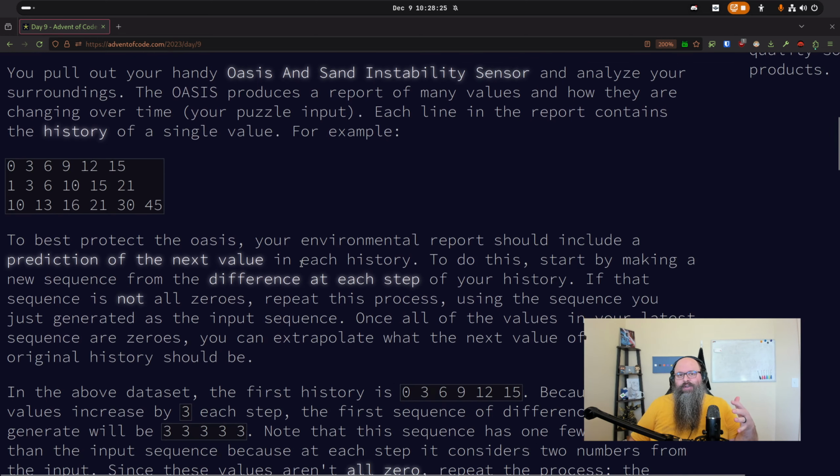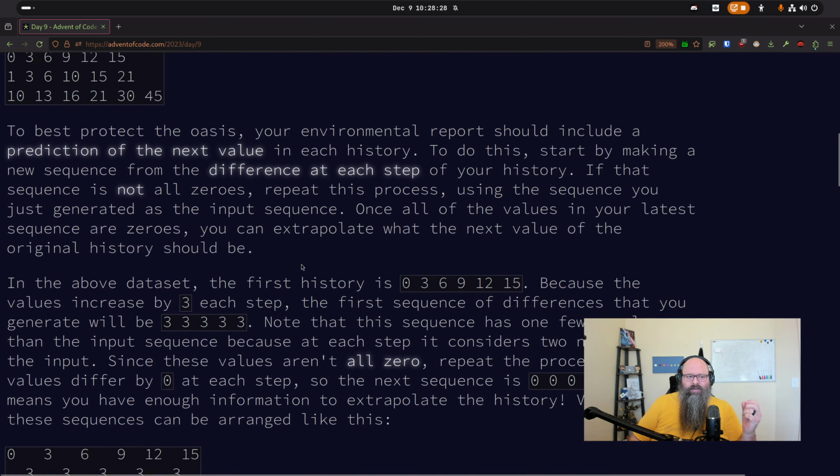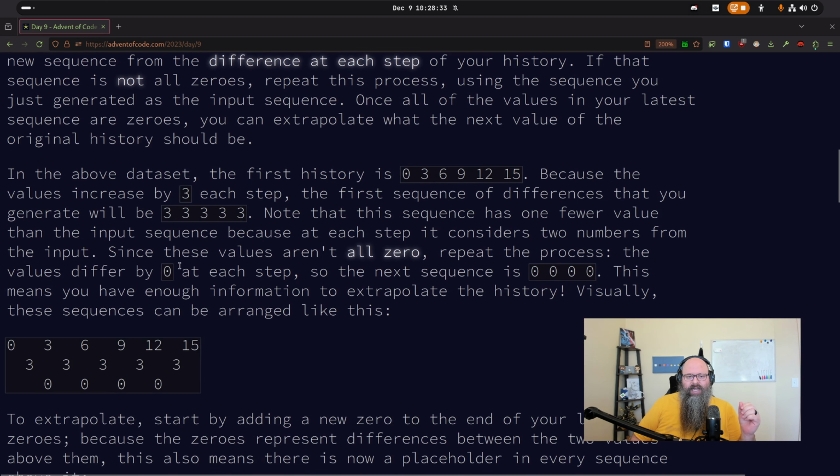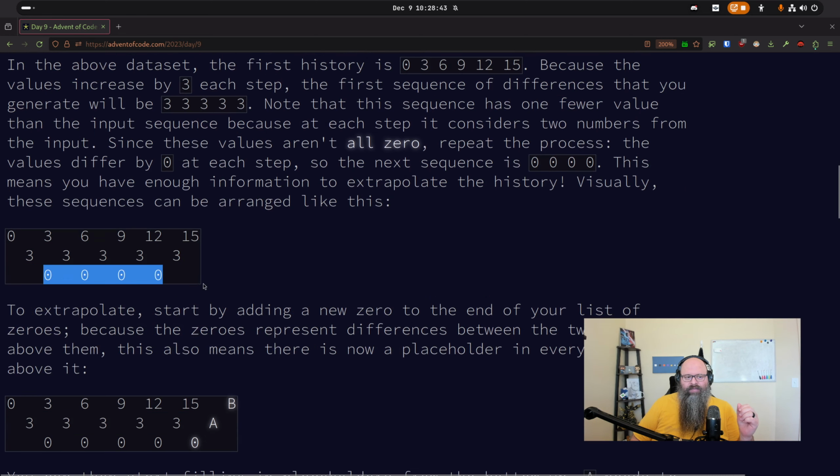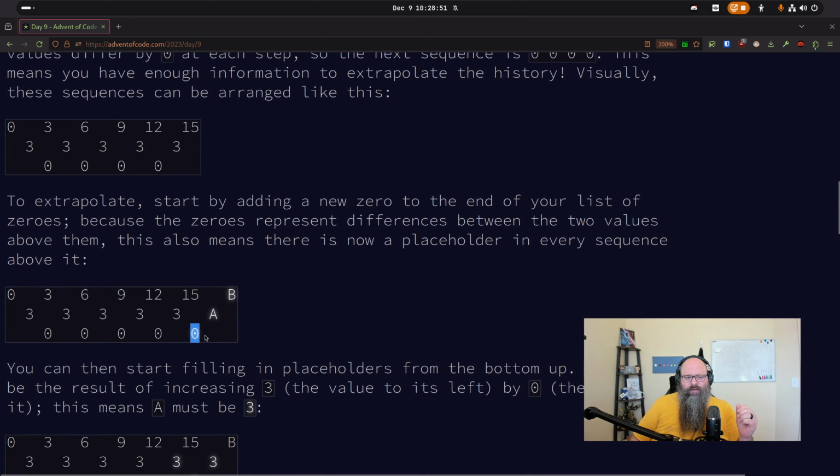They actually give you a way to solve it, right? And so the idea is, can you implement the way that they solve it? Basically, what they say is, take the difference of each of the numbers, and then you create a new list, and you do that repeatedly until all of the numbers are 0. And then once you've done that, to get the next number, you go through this little algorithm where you add the bottom number here to this number to get A, and then you add this number to 15 to get B. That's like the gist of the algorithm.